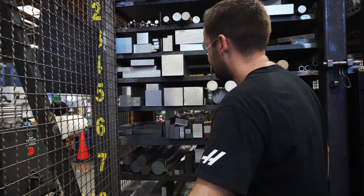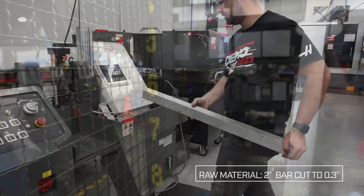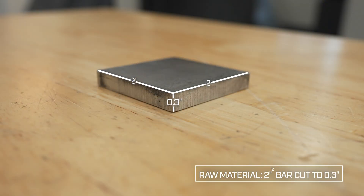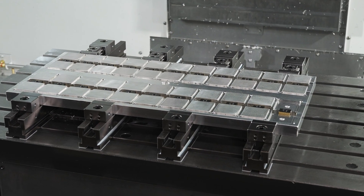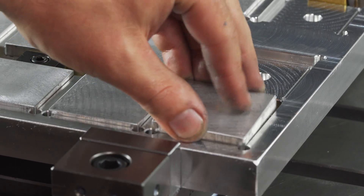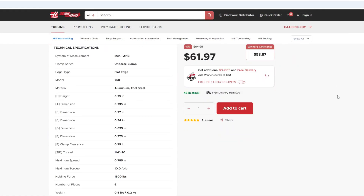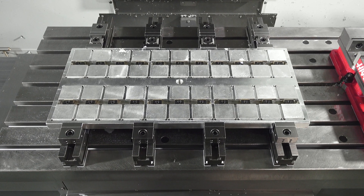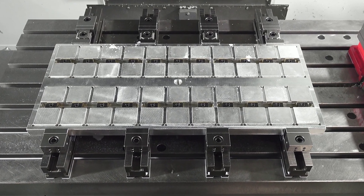When designing my fixture I started with the raw material I needed for the job, which was 2 inch square bar cut to about 300 thousandths of an inch. With those dimensions I was able to design my fixture around the block, giving it a couple thou clearance per wall so I could come in and out of the fixture nicely. Using the technical spec dimensions given on the Haas tooling website, I modeled my fixture so the clamps would sit properly and in the right spots without having any clearance issues.